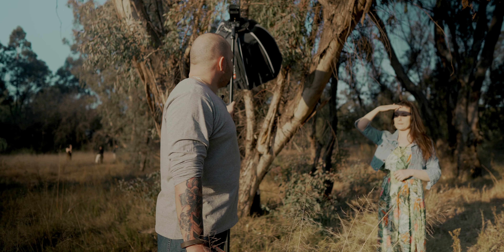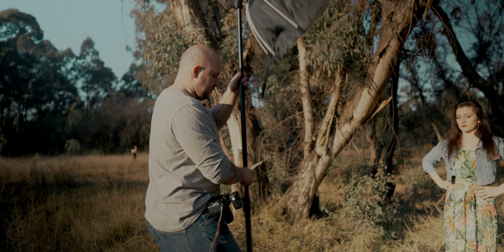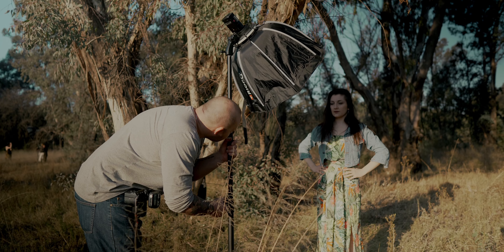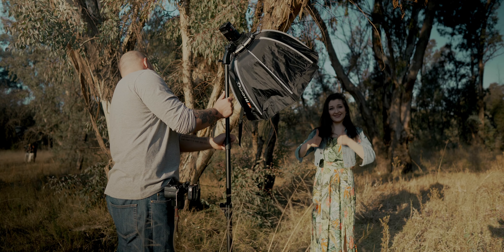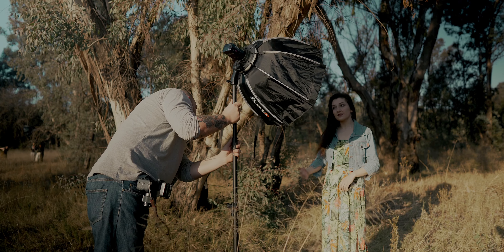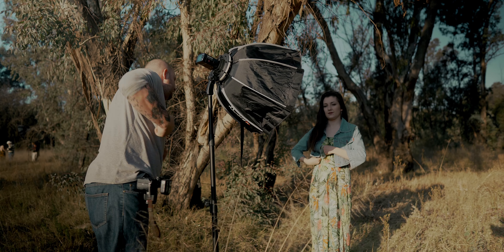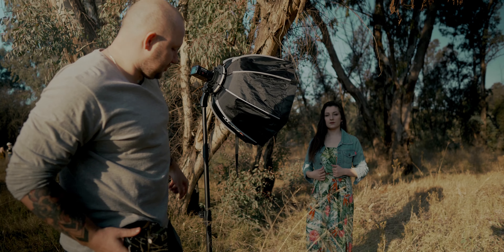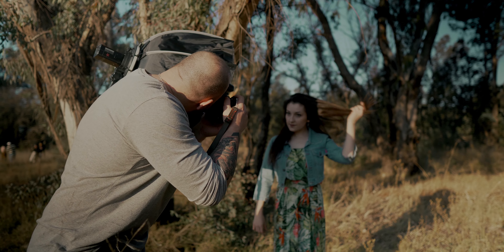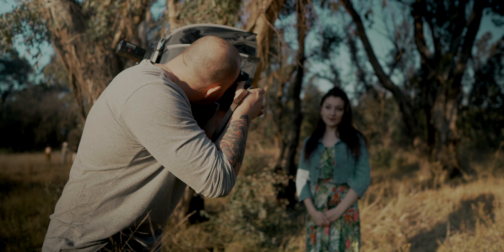For this, all you're going to do is try to take your umbrella and make a shadow for her. If you have a big umbrella it's better — I obviously have the small one with me now. But if you can put this in line with her face, now she has fake shade, which she'll thank you for. And then you just want to get rid of that shadow on her chest from the umbrella, so you don't have to shoot into it. Then you're going to shoot like normal. Very nice.